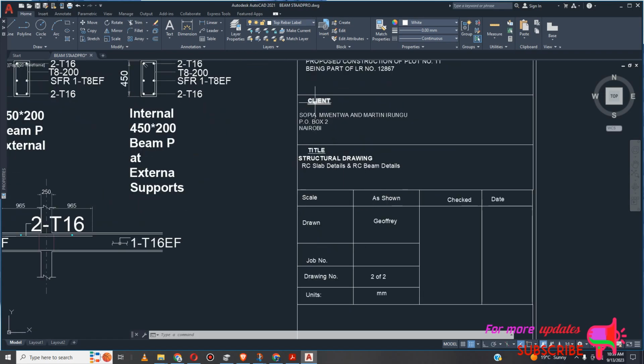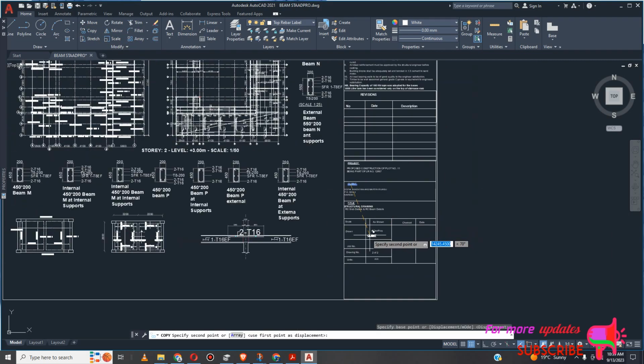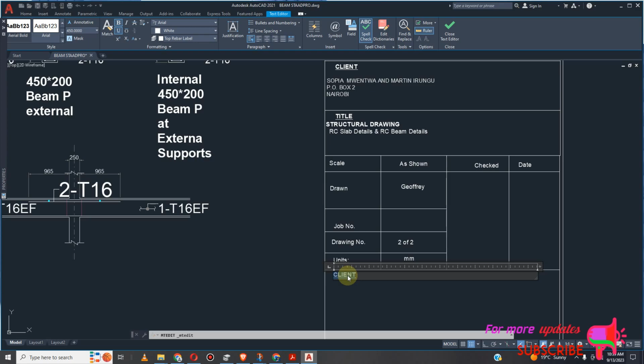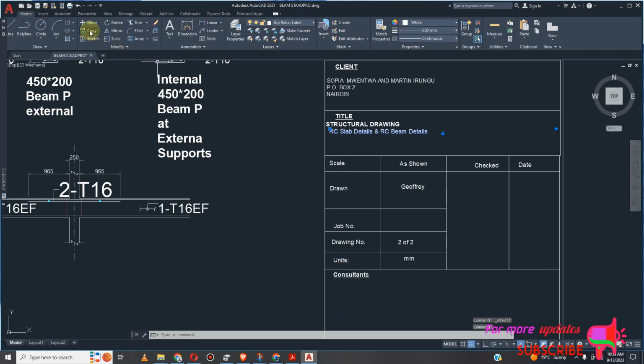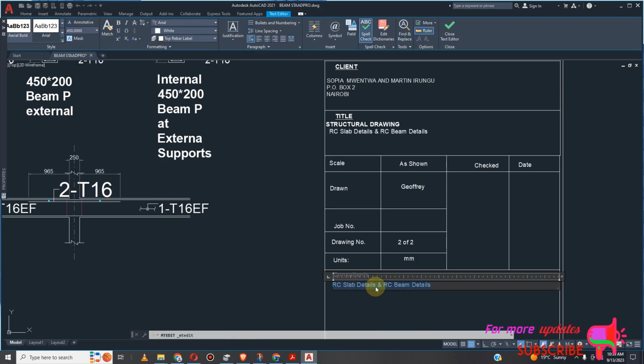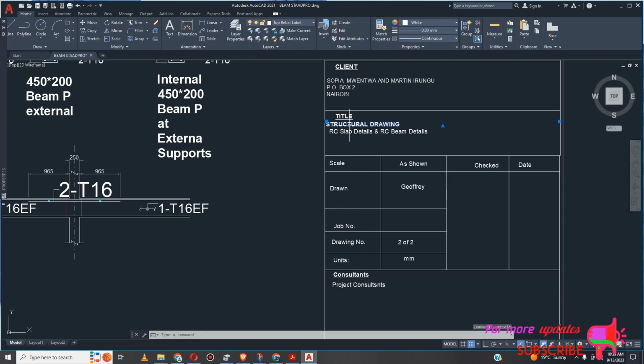I'll copy any of this title, then move it here, then edit consultants, and copy this, project consultants. Then I can copy these.